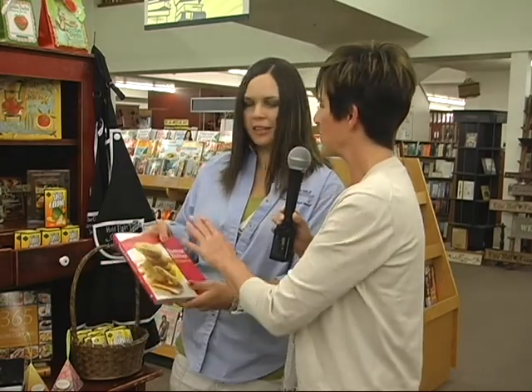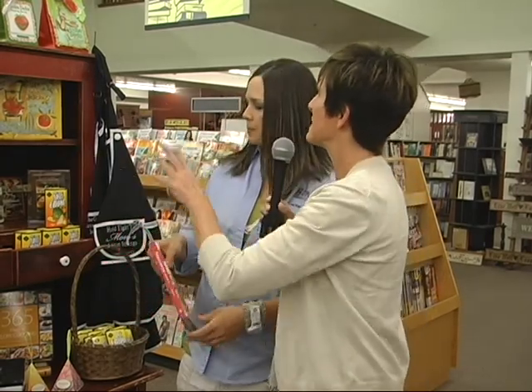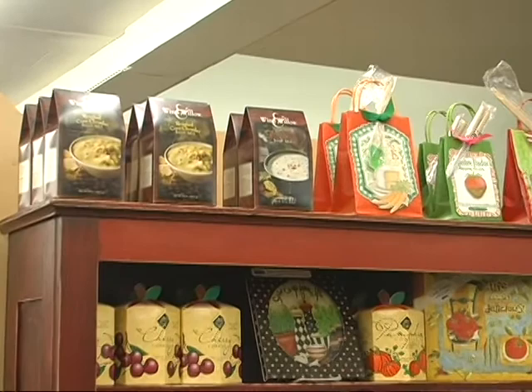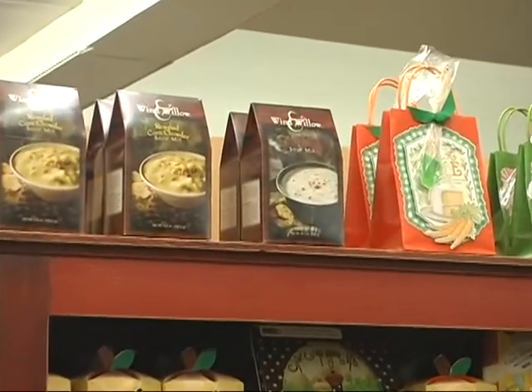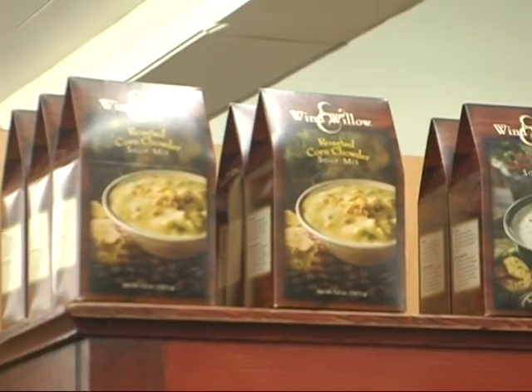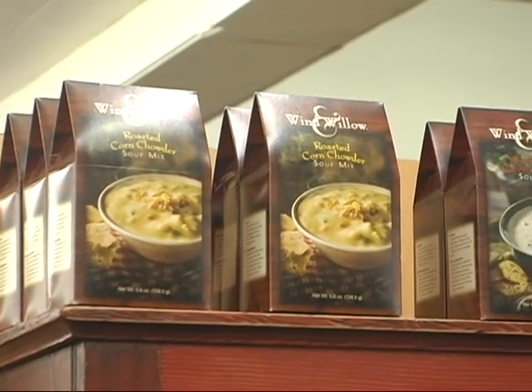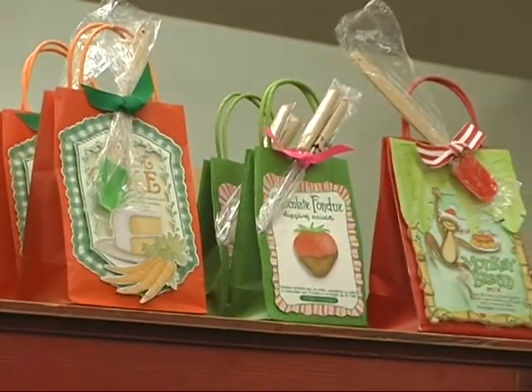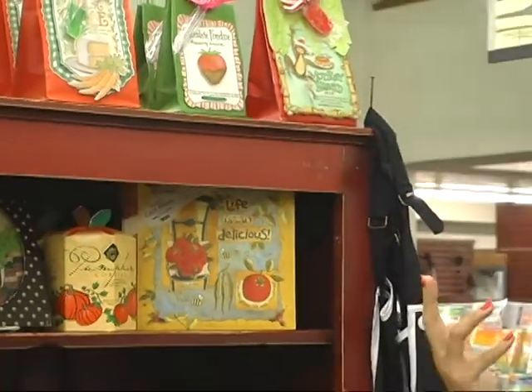So there are savories and other things in there as well. And these mixes are great — I love the soup mixes and the dip mixes. The Chipotle is one of my favorites. My coworkers pointed out we're buying a ton of these together for food storage. The soups — you add water — boil down to about $1.50 a cup but last for years. The company said they have a 25-year shelf life on the packages, and they're actually going to taste good.